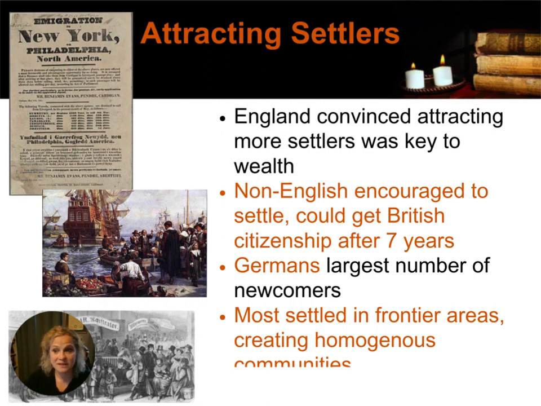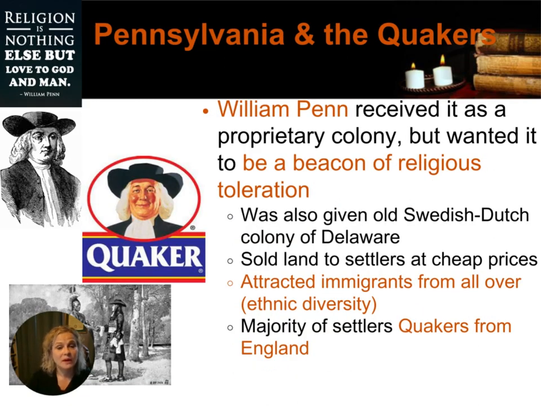Yeah, that's one thing that they did to try to attract more people. Another thing that some of the colonies did was what William Penn did in Pennsylvania. And Pennsylvania was the largest, at that time, of the middle colonies. It becomes like a beacon of religious tolerance. They accepted anybody's religion. They would be really tolerated in that area.